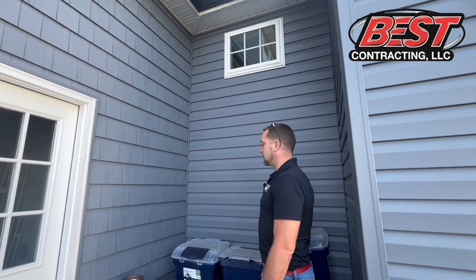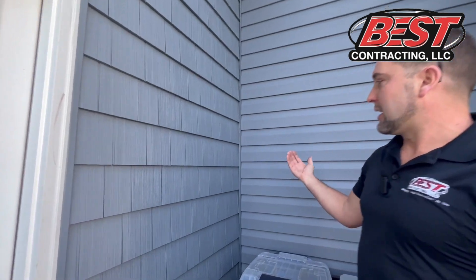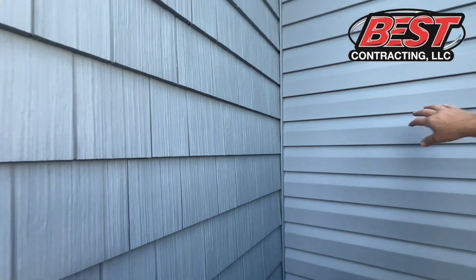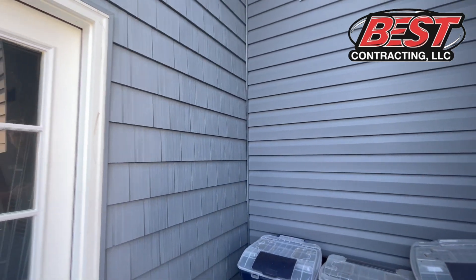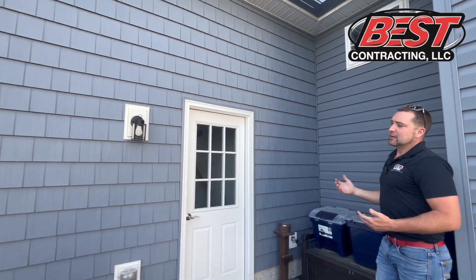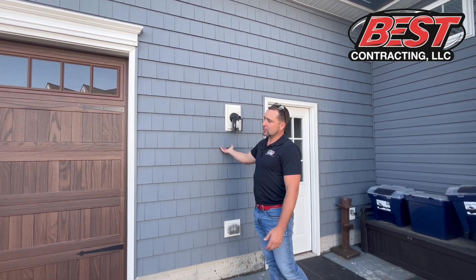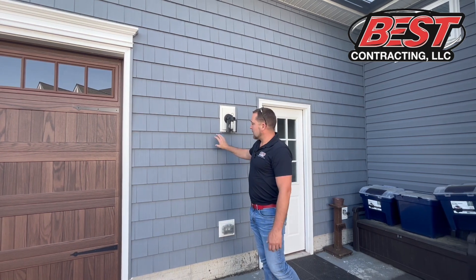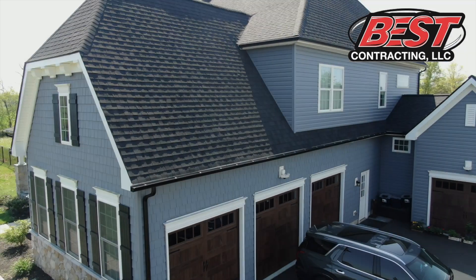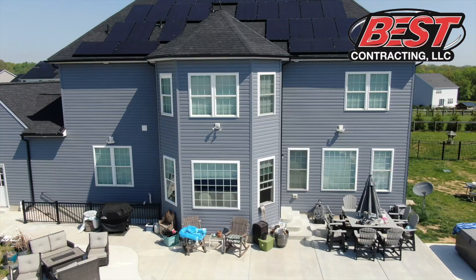Also something to note is your contractor going over little details about your vinyl siding and your accents — like your cedar shakes versus your horizontal siding. Getting renderings over to you from your contractor to show you what it looks like. Prior to this job there was horizontal siding here and we showed them the rendering of what it looks like to put the cedar shakes on this wall, and they chose to do that and it turned out really nice. All these details might seem minor to you but really add up to hiring a great contractor.